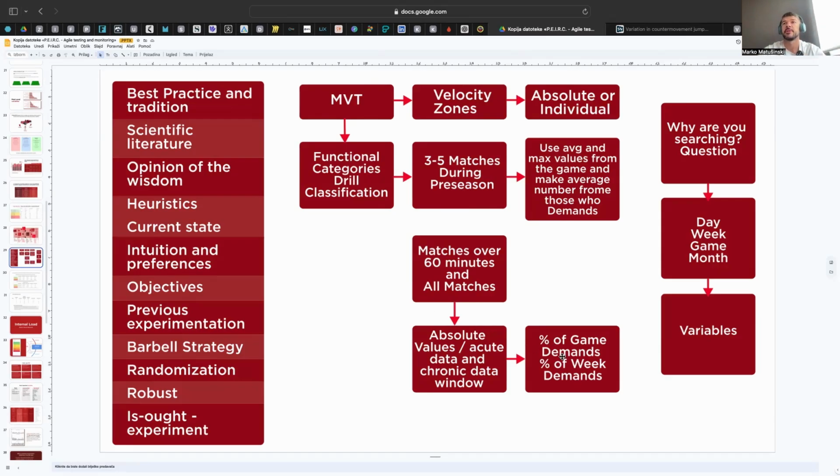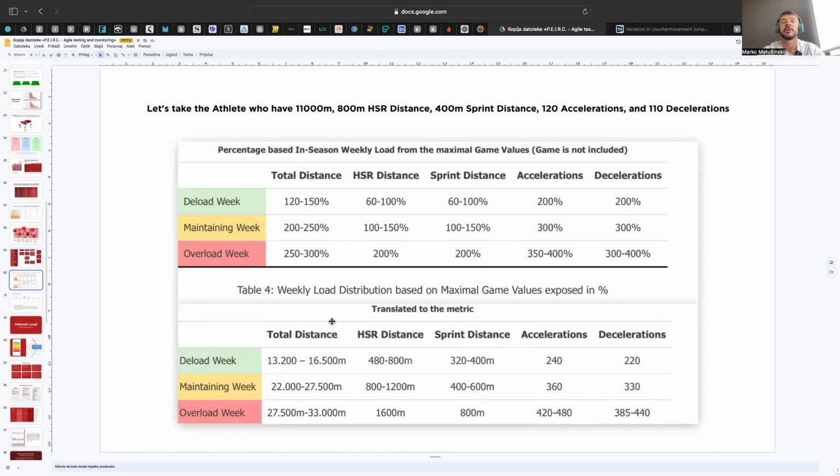And we can compare those demands with percentages of games and weeks, and we can get something like this. With this game data, we can define whether we have a deload week, maintenance week, or overload week for the whole team, but also for every individual.